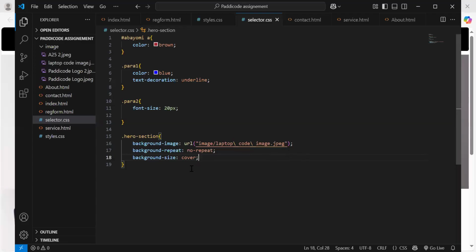Okay, the next thing I want to ask is, remember, we have something called background attachment. I explained that time, whereby you can scroll, then the image will scroll with it, or the image will not scroll with it. I'm very sure I did that. Background attachment, whereby we have scroll, because automatically it is scroll, but we have fixed.